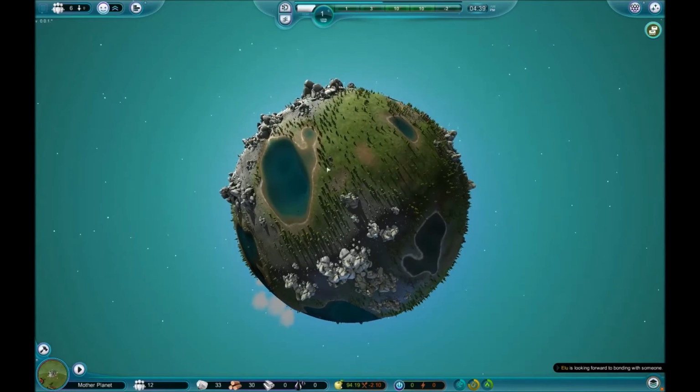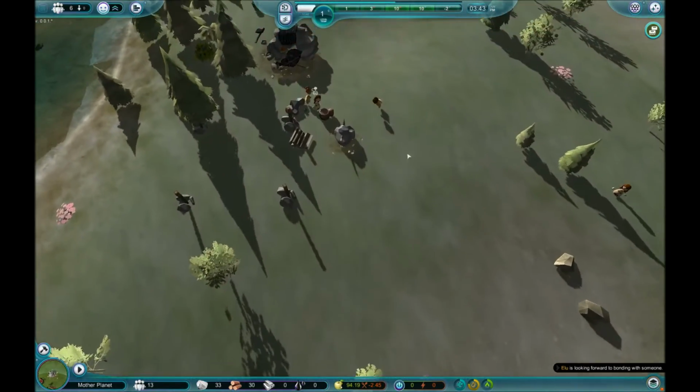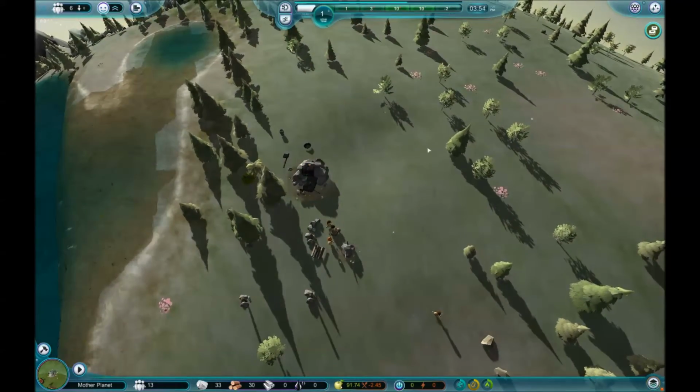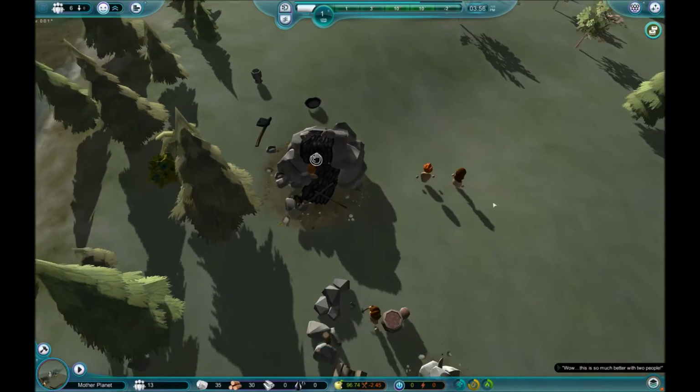Oh, wow. Ooh, it's turning to winter. Right, there we go. See it? It's not really snowing, it's more of just slowly turning white. Oh, no, there are some snowflakes. Well, regardless, it's pretty cool. Alright, so there we go. We've got more babies coming, I think.